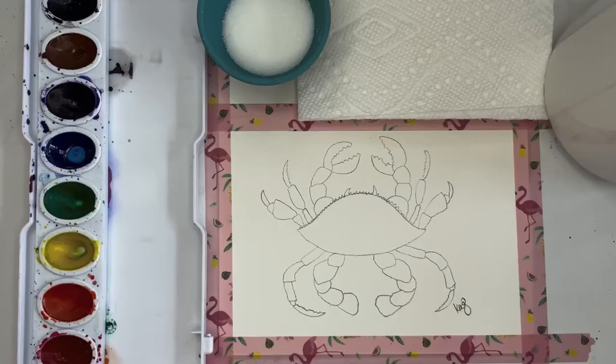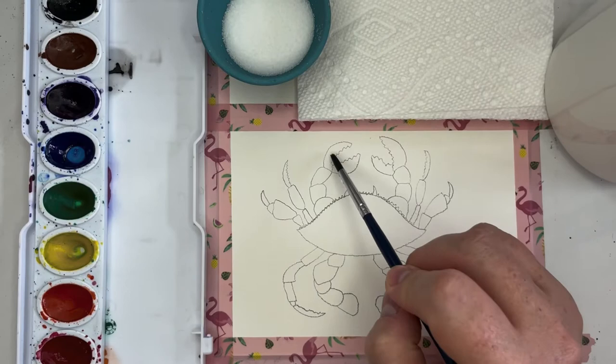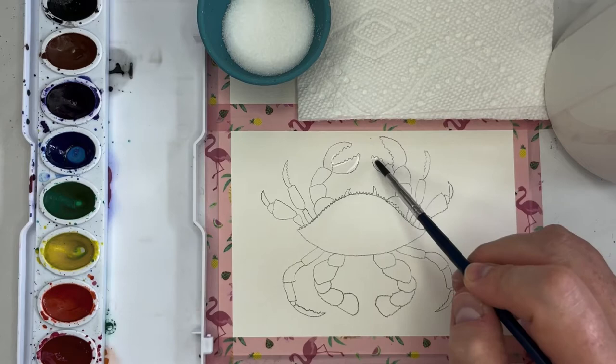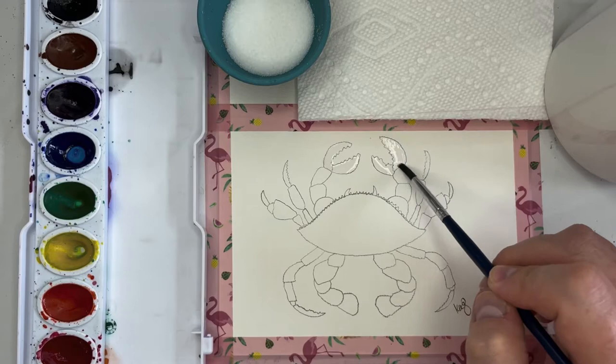All right, I'm back, and I'm ready to paint this crab. So let's get ready to go. I think what we need to do on most of these sections is first paint them with water. So just go straight in with water. So like, I'm gonna add just water to this crab section here. I'm gonna do pinchers first because why not? All right, so here we go with our pinchers. And I'm painting them with only water.